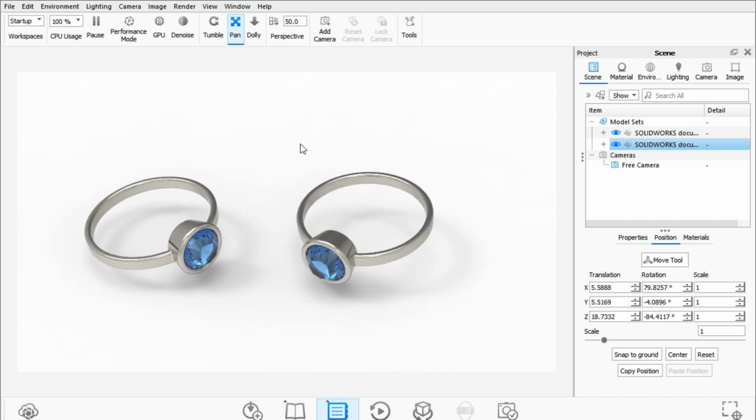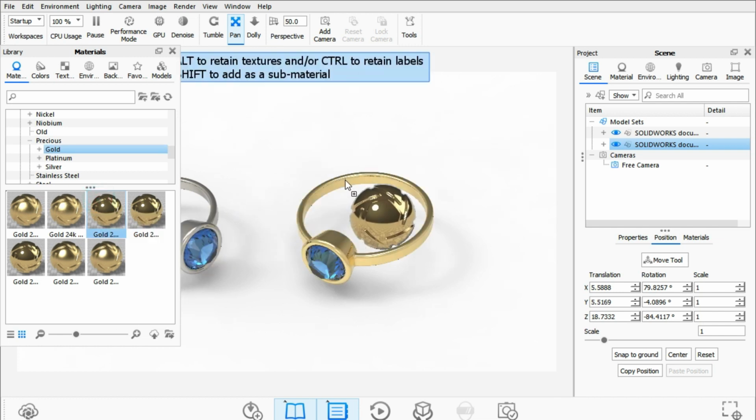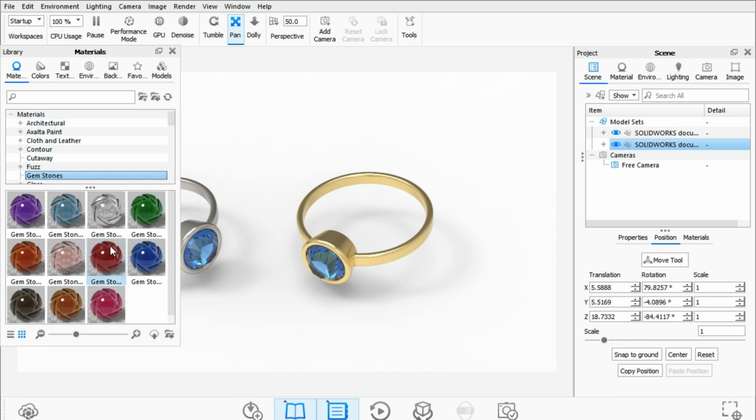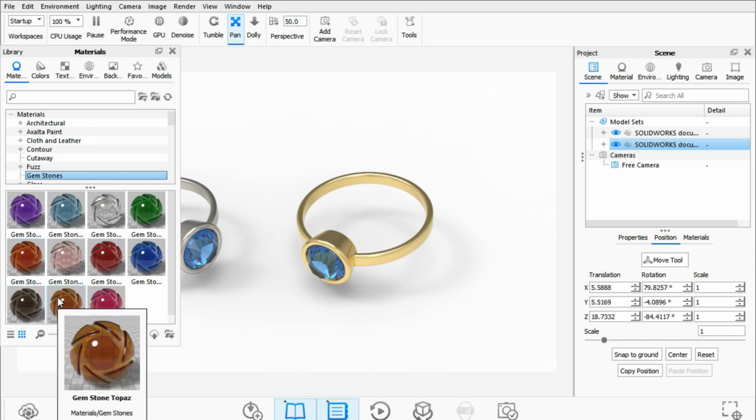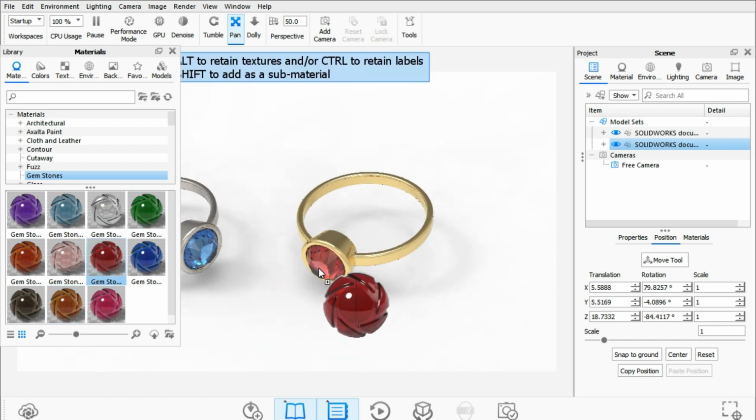Okay, so we can apply some different material to this second ring, and maybe let's go to the gold, and I will search for gold, this one, and I will apply another appearance to this diamond, and let's go to a gemstone, and this time maybe I will apply this one to this diamond ring, or maybe this one.